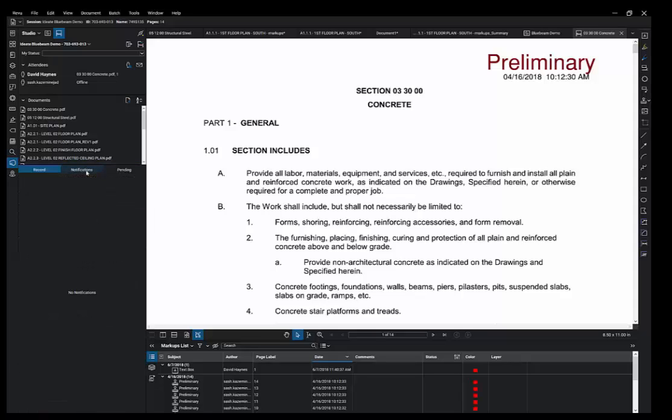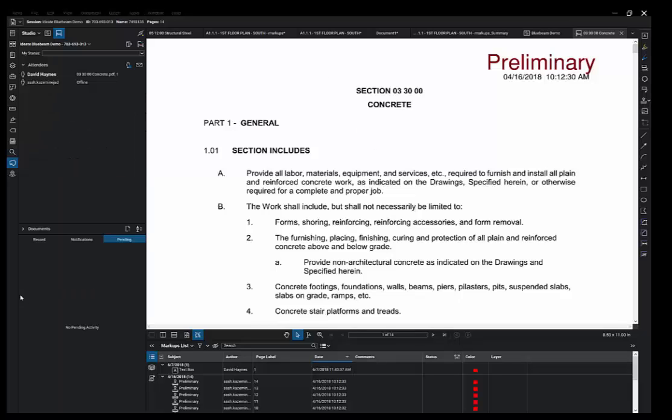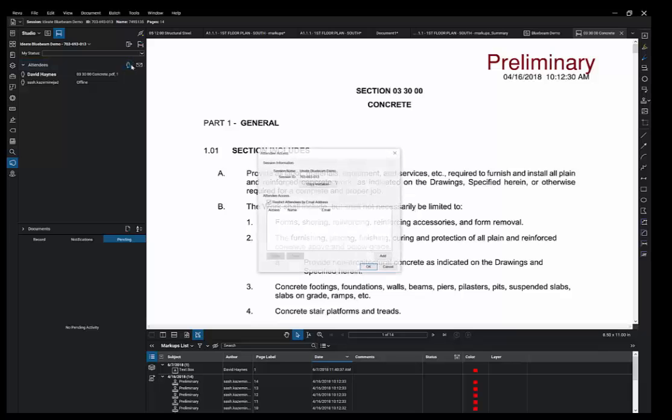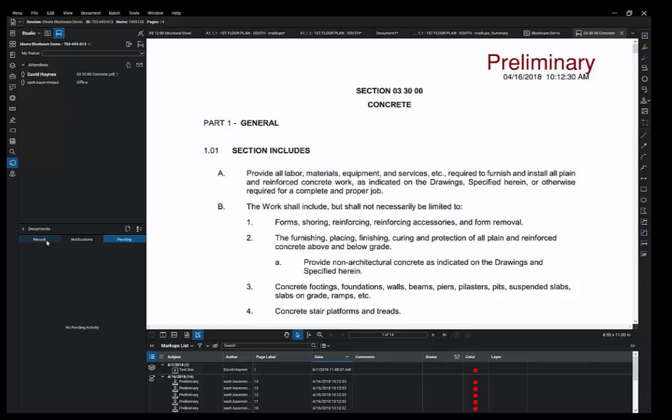Also, if someone was not online when they looked at this, you have notifications and pending. And the pending then says, if I'm not connected, I can send documents up, and then when I get back with access to the internet, those changes are then automatically uploaded. Also part of sessions is the ability to invite people, and I can set restrictions. I can set what they also can do.